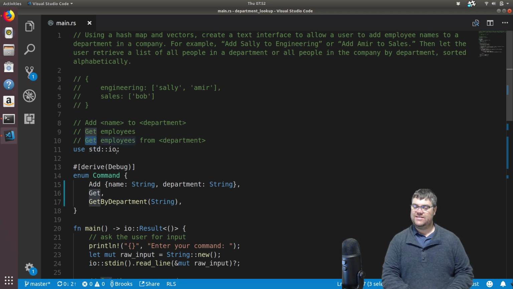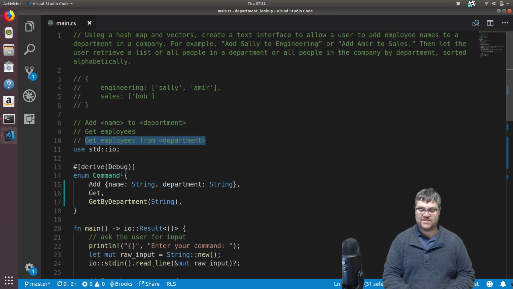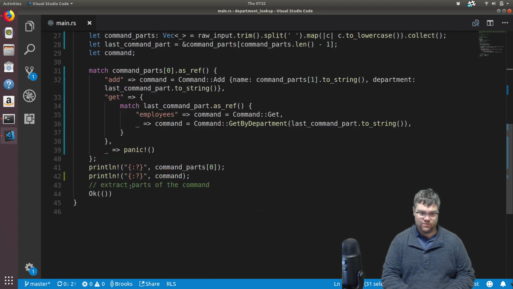Which then we'll just say, hey, there's no department get. We could also check the length to make sure, okay, this needs to be either length 2 or length 4. And if it's not, it's an invalid command. And we can put that in here.